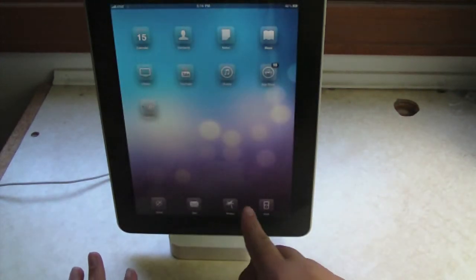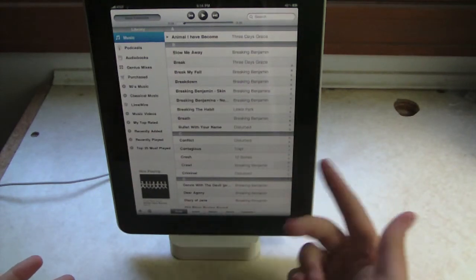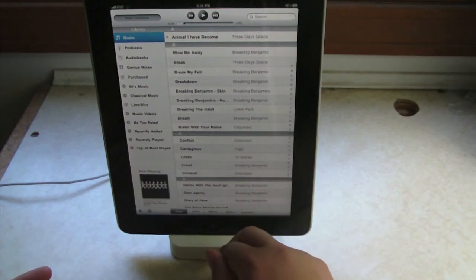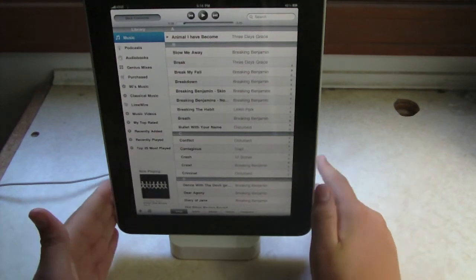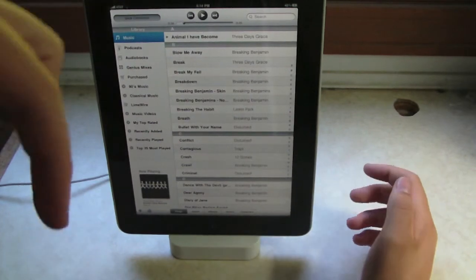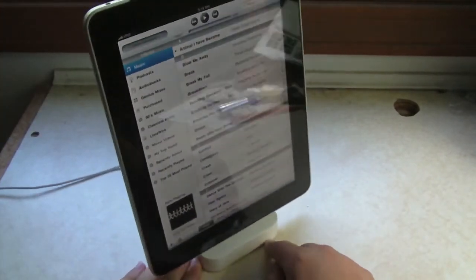Now, one of the things that's kind of weird is that no audio actually works through the normal speakers when the iPad is plugged in, although the line-out jack does work. It's just weird. I think it's like that with most docks, but I'm not sure. So someone leave me a comment down below and tell me how that is. But I think that's how it's normally done.